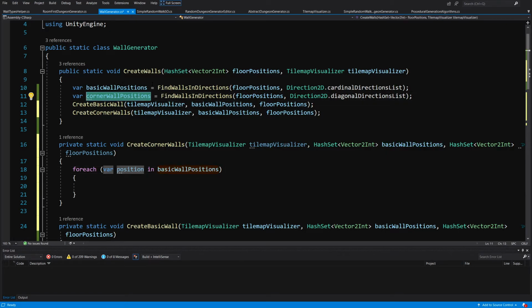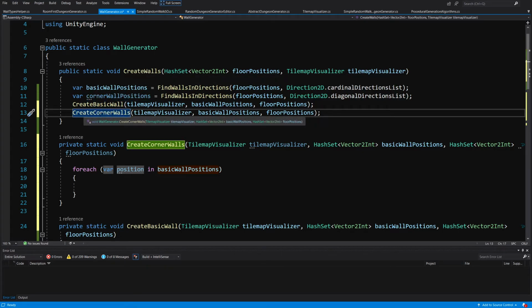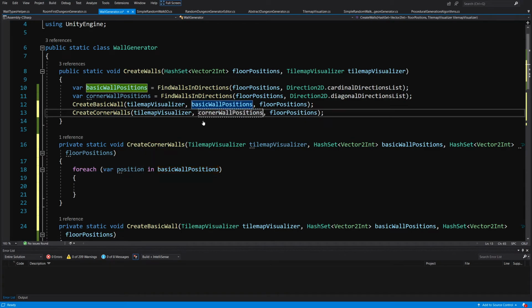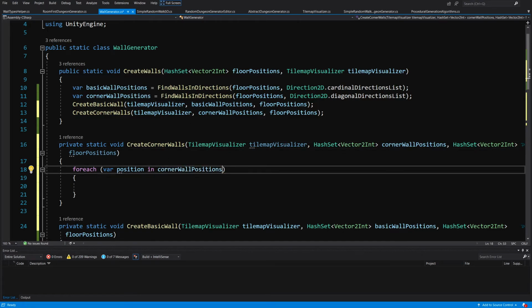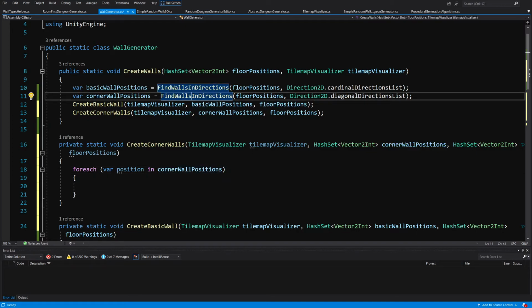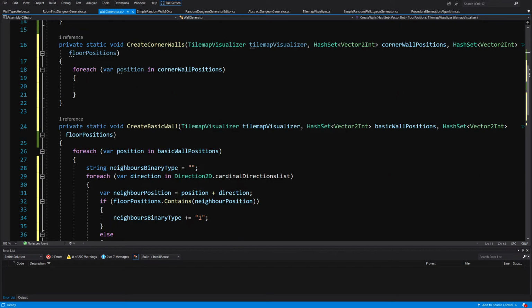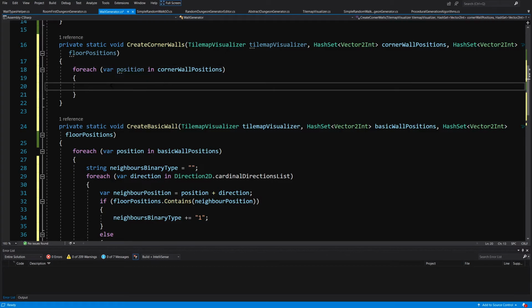So I'm going to change in the create walls, instead of basic wall positions, we are going to pass to the create corner walls the corner wall positions, and let's change the name of the parameter in create corner walls to corner wall positions, and we are going to loop through this list that we have found using the diagonal directions list inside our find walls in directions method. So we are looping through the positions of walls that have in their diagonal direction a floor tile.